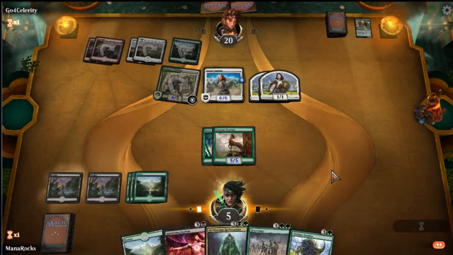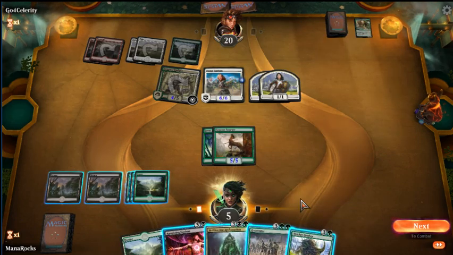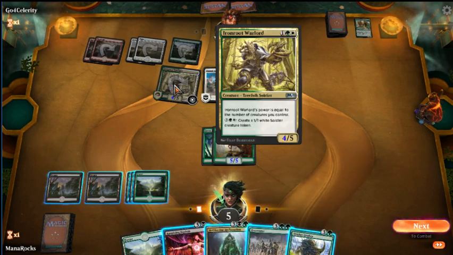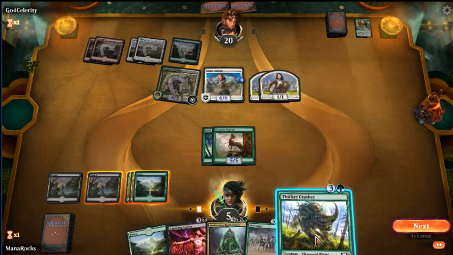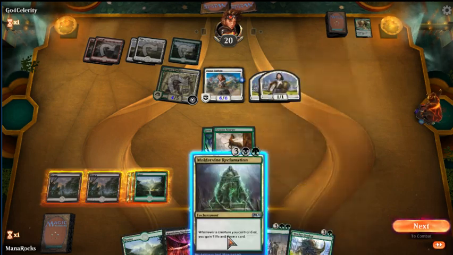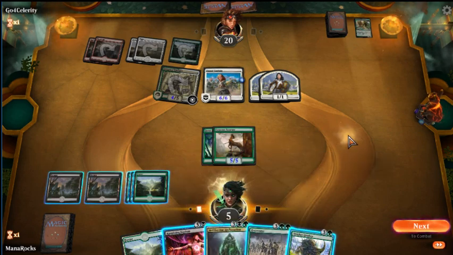Swamp. Siphon on a token? I'll just play a 4-3 and look to trade here and chump here. That's so bad. Yeah, these cards don't do anything against this sort of curve out. This is insane curve out.